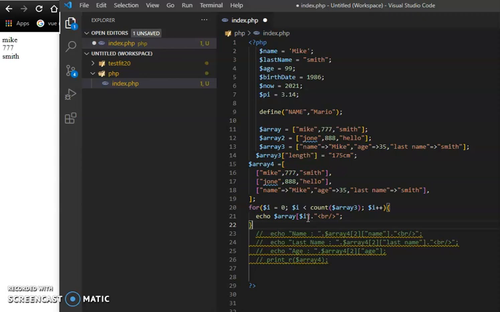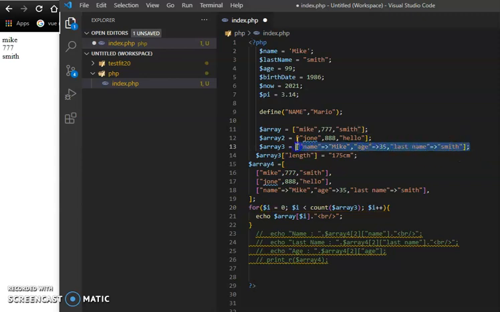Actually, we cannot use it like this, because the first time you loop here, we cannot use the index. So it doesn't make sense to loop in this way, just count on one associative array.